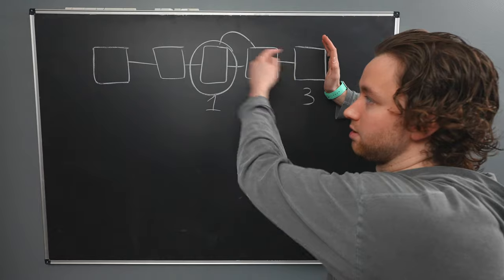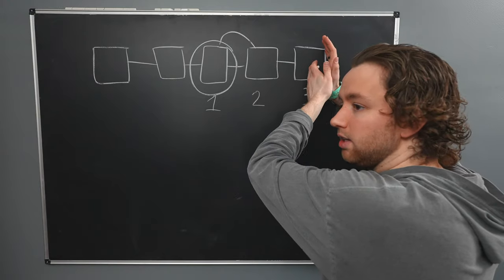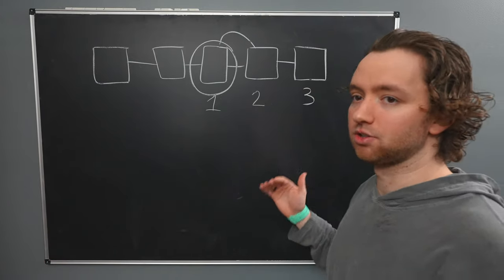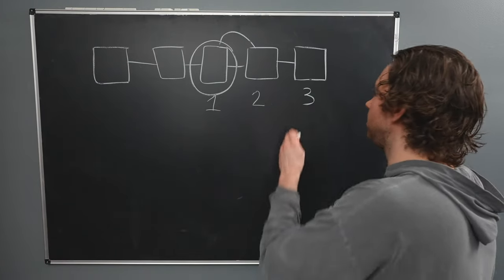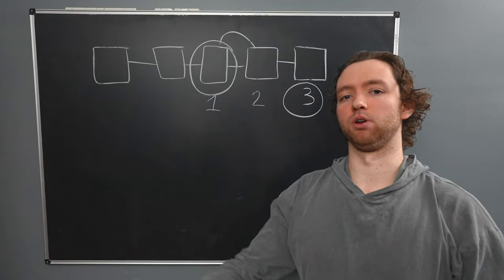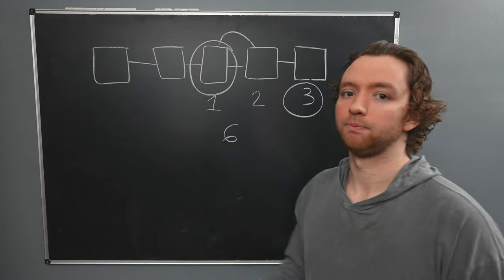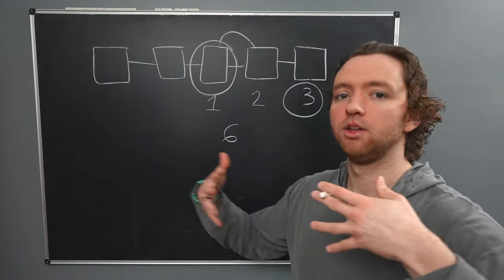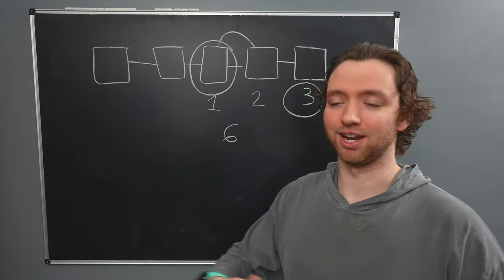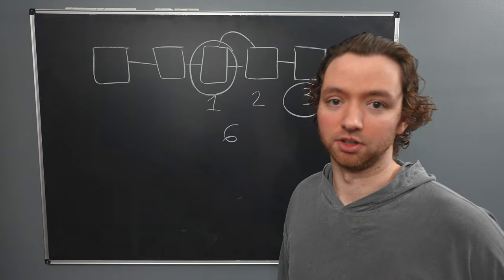At three confirmations, that transaction is already three levels deep. And for that buyer to modify this block and this block and this block while competing with the entire network of this cryptocurrency, that's actually very difficult. So three is like that magic number. And then if you want like super, super confirmed, six. At that point, it's like, it's in the blockchain, it's a thing. They're mended together. That transaction is not leaving that blockchain, unless there's a really big problem with the blockchain. But anyways, one for small transactions, three for pretty big transactions, and then six is just like eternally permanent.